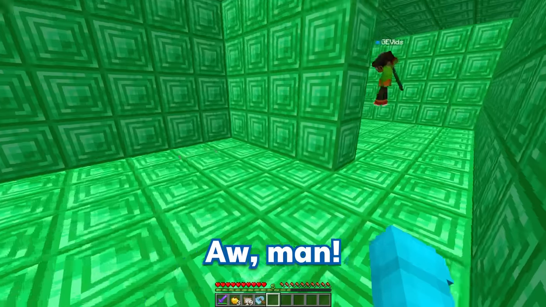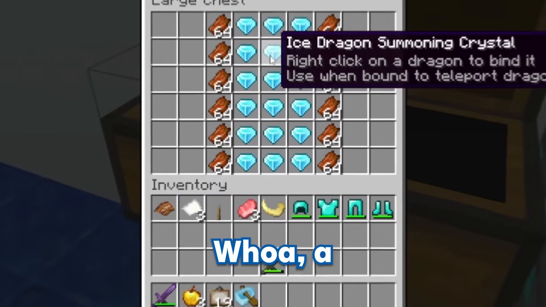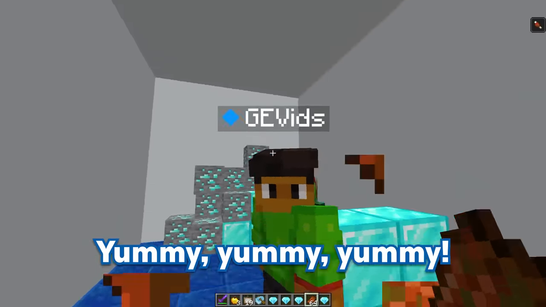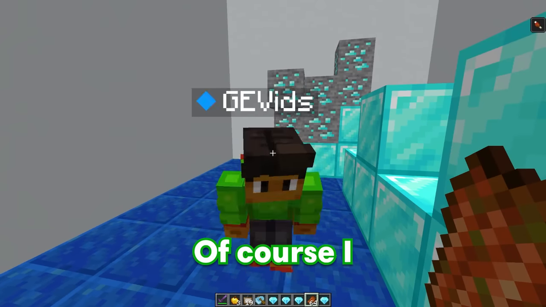Let's go! Oh, man! Wait a second, what is this? It's your treasure, Bubbles. Open it up. Let me open up this chest and whoa, a bunch of diamonds and rotten flesh, my favorite food. Yummy, yummy, yummy. Wait, what the? I didn't think you'd actually eat it. It's super tasty, but GE, since I saw your build, do you want to check out mine? Of course I do, Bubbles.